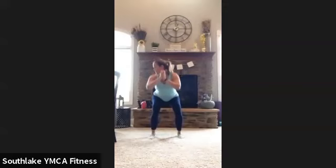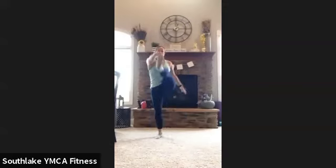Squat it out. Give me a full range. Two, three, four, five. Watch those knees. Make sure they're not going over those toes. Six, seven. Hold this one down. Pulse it out. Three, four, five, six, seven, eight. Stand it back up. Opposite hand to foot.